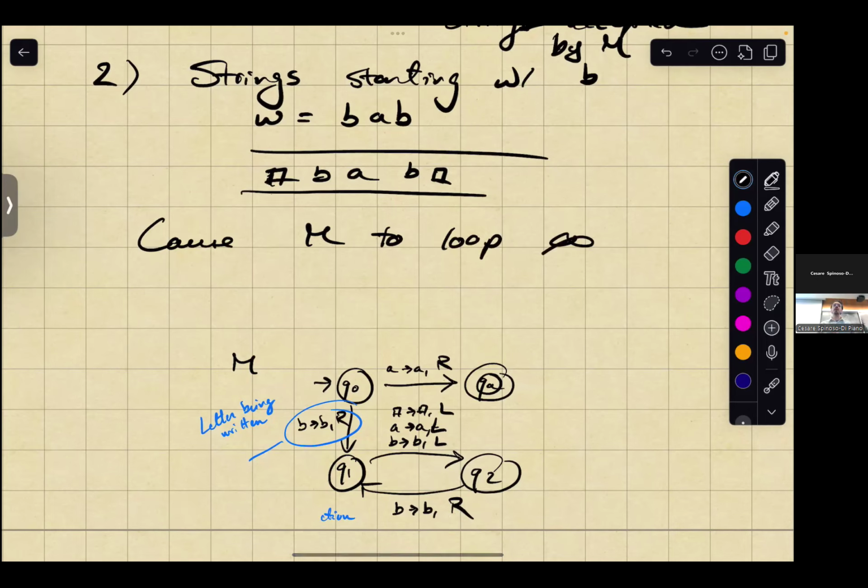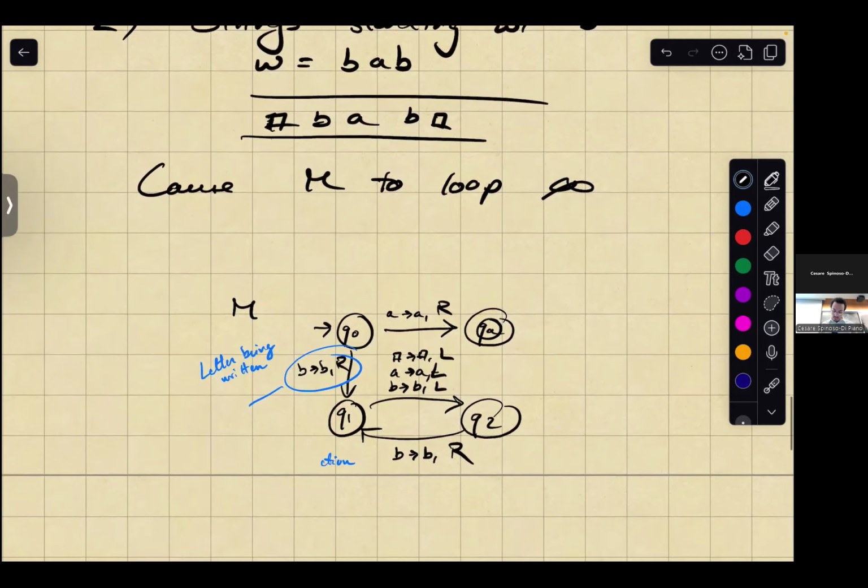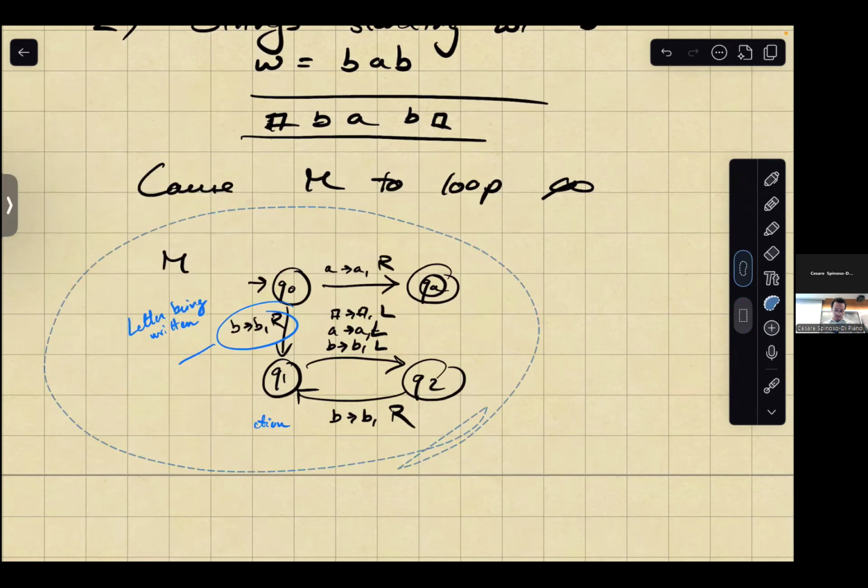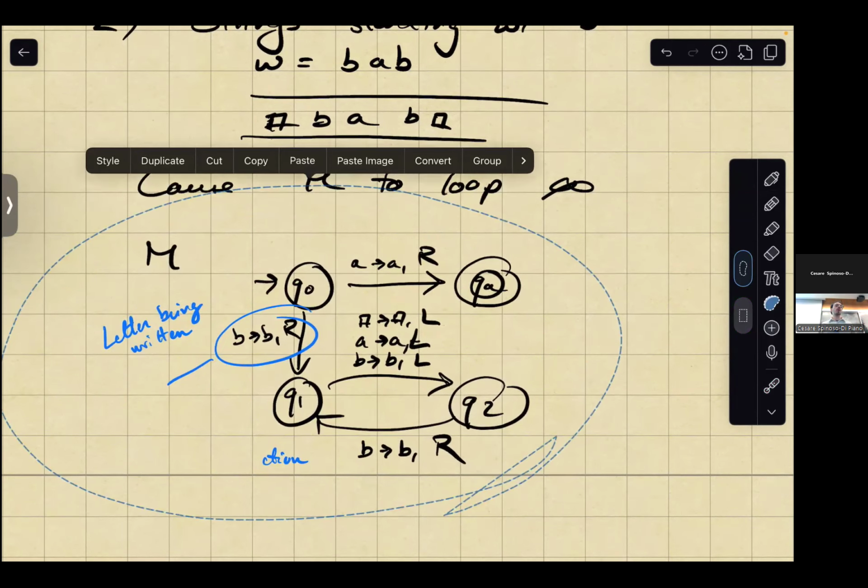This is not a set of strings accepted by the Turing machine, but it's also not a set rejected by the Turing machine. In fact, there's only one string that this Turing machine rejects. What string might this be?